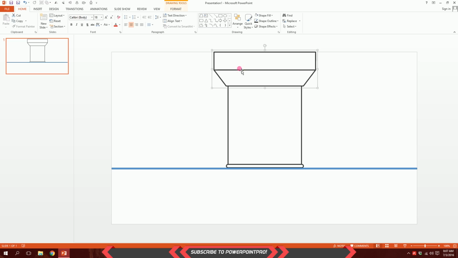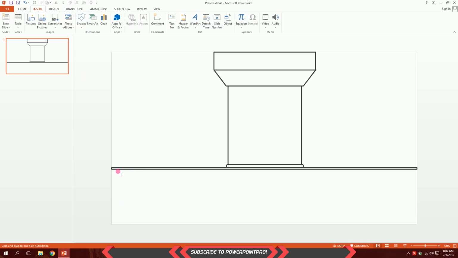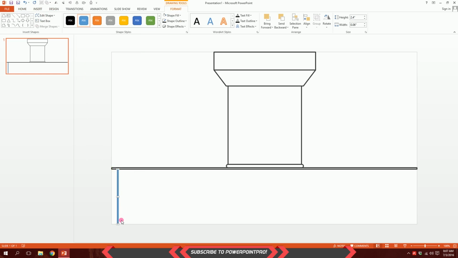Done. Then click on this, go to home, go to format painter, but before you do that, click on this, then another click to select this box. Then you will have this format painter option and just click on this. Done. Then I'll create some elevating stuff. So what you can do is go to insert, go to shapes and pick this rectangle over here and put it right over here like this.